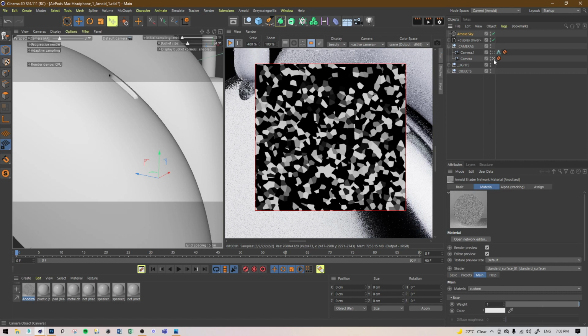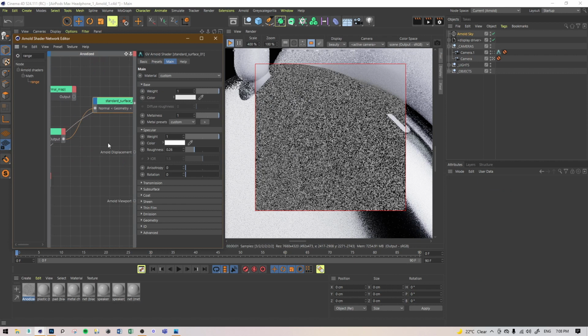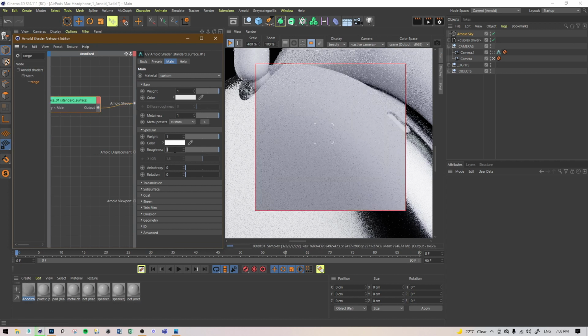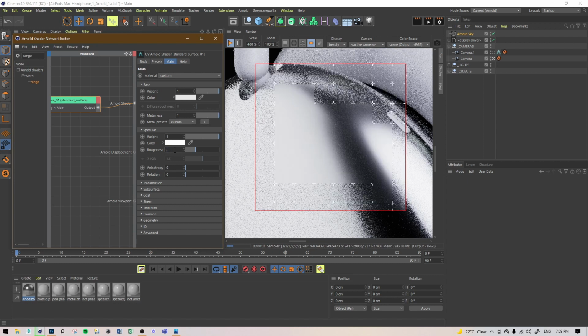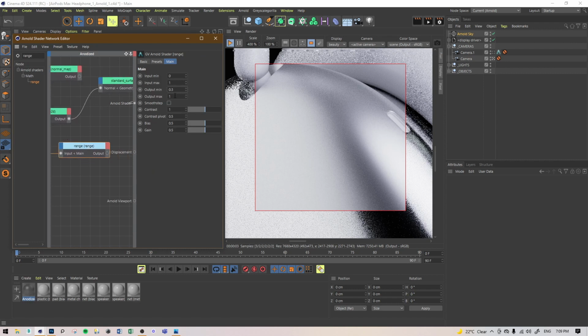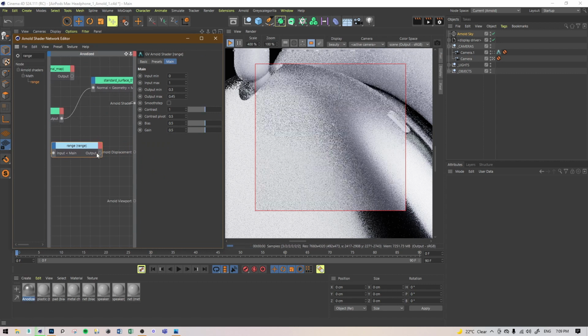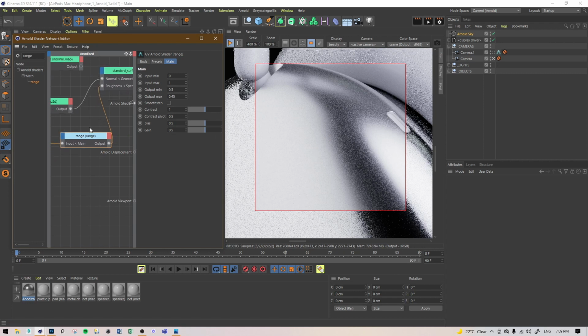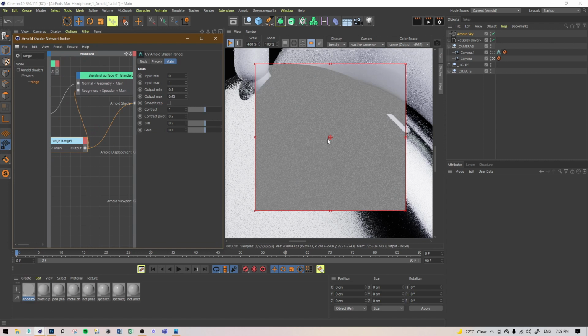So if you want to control this super precisely, you can say, I want my reference to be in the range of 0.3 to a maximum of 0.4 or 0.45, and that's where the range node comes in. Basically you can set the minimum 0.3 and the maximum 0.45, and you can put this as the roughness of the specular. Right now you would have a range of colors here that would go from 0.3 to 0.45, which is good when you want exact control over your roughness.